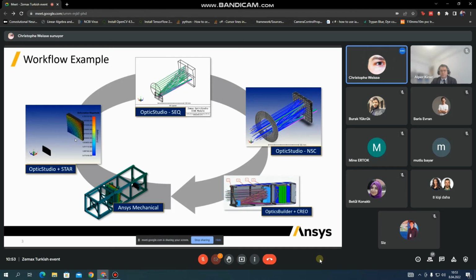Typically Lumerical is for sensors or more complex diffractive optical elements and other very small components. Then you can very easily use OpticStudio and all our tools to design the optical system. And with Speos you can do a simulation on the system level, including, for instance, the weather.